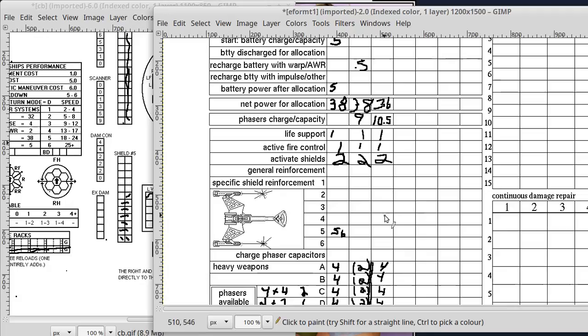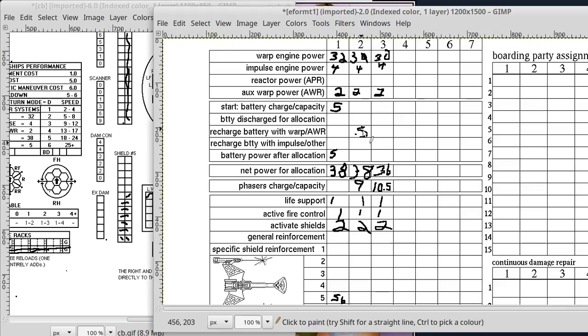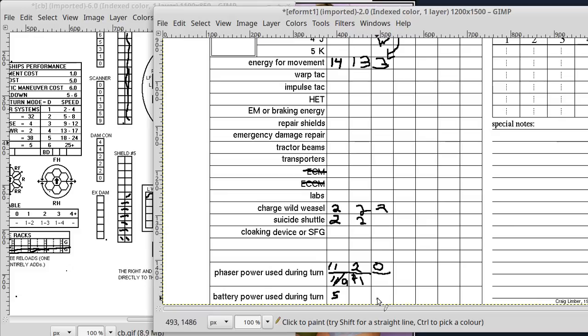Now, do we want to fire or arm 4 overloads? No, we're short on power, so let's turn these into 2s. That'll give us 8 power. Well, we don't want to do that. We'll do 2 and 2. So 2 of these are 2 pointers, and 2 of these are 4 pointers. That gives us 4 power, which we are going to throw into, that was the wrong line, that's over here. So we're going to put 4, 1.5 into the battery. So we get 36 available. And 36 has been allocated.